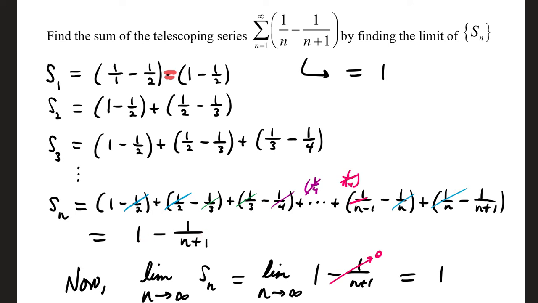So the reason we call it telescoping is we expand this out. After your cancellations, it collapses back down. So we have S sub n, it telescopes, it extends way out, but after all the cancellations are done, you're left with, in this case, the front and the last term. As n goes to infinity of your S sub n term, this fraction goes to 0, fixed numerator, growing denominator, so that goes to 0, leaving you with a value of 1. And it turns out that's the sum of that telescoping series.